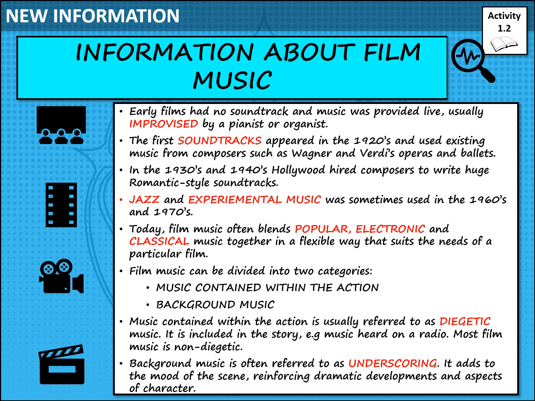Things changed obviously between the 1930s and 1940s. A lot more money came into the industry, and Hollywood hired a number of composers, especially for big famous artist films. A different style of soundtrack was created. If we move forward though to the 1960s and the 70s, a lot more jazz and experimental music was used. However, today there's a big blend of different styles of music.